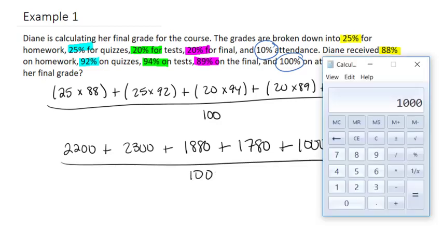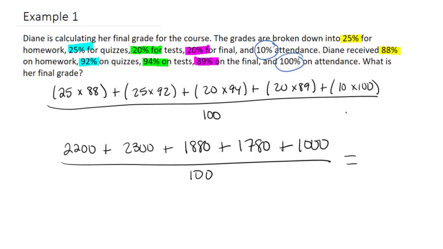So now let's add these all up together. And we get 9,160. And then we're going to divide it by 100, and we get 91.6.